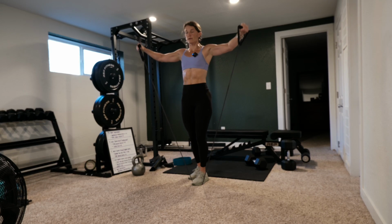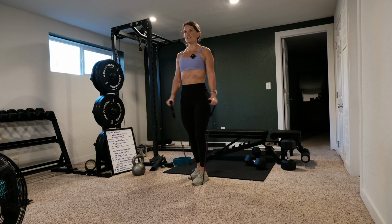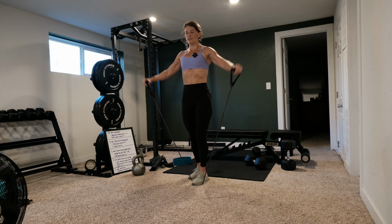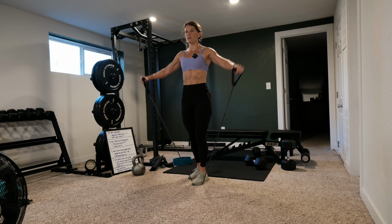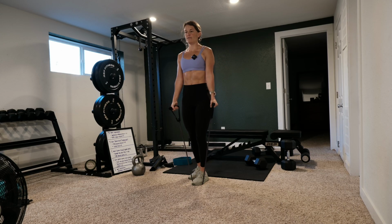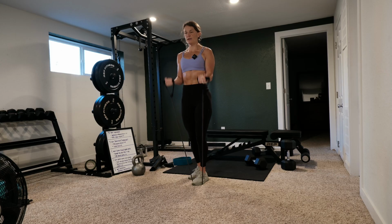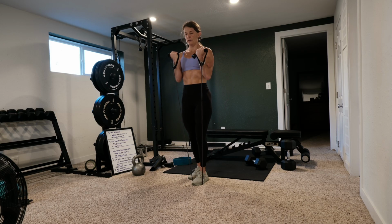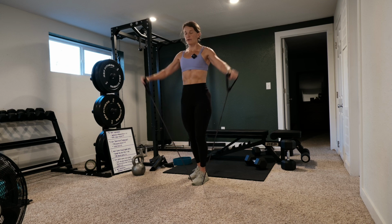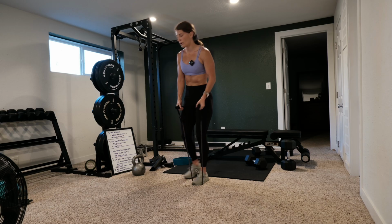Halfway. Love these with the band because you keep that constant tension. Really challenging for your muscles. We're working mostly our lateral delts, so the outside of your shoulder, giving you a nice capped look, or pumpkin delts. I think we have 2 more reps. And then obviously with our curls, working our biceps. Everything's involved though. Grip, forearm strength, core to keep you stable so you're not compensating.